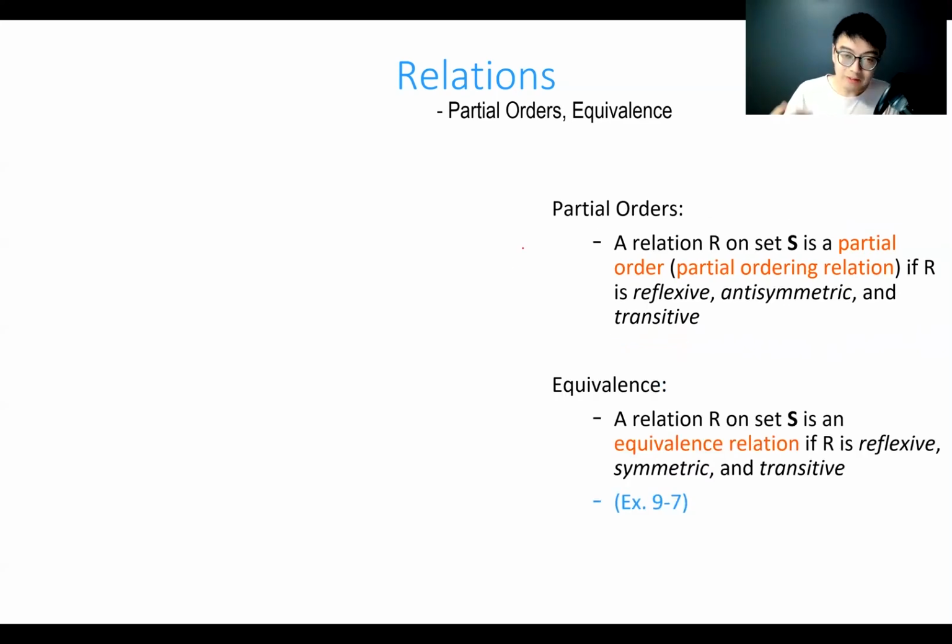There's another one called equivalence relation where it is reflexive, it is symmetric, and it is also transitive. Now, again, we've actually seen an example of this earlier, which is the congruency relation. Now, just try to convince yourself, like x is congruent to y mod 5, that relation. So try to convince yourself, because we didn't really actually do this one for all of the properties. So try to convince yourself that this one, in fact, is an equivalence relation. We'll talk a little bit more later on in this topic about what is so significant about equivalence relations.